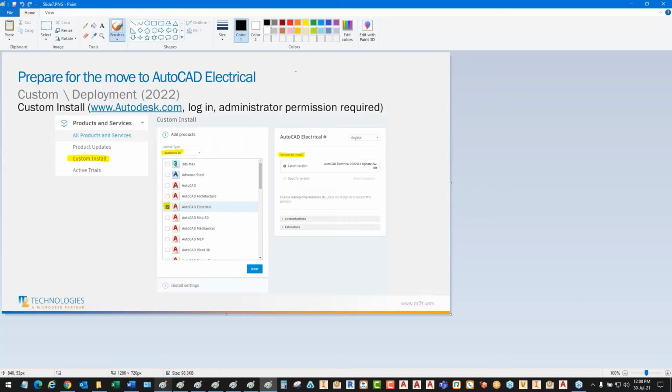That provides you with a list of the products that you own, and you can select those and add them to the products to be contained in your deployment. Usually it will default to the most current release of the products that you select, and just the products you select. This is more AutoCAD Electrical focused, so we'll be drilling in on the things that are unique to AutoCAD Electrical. If you're creating a deployment for AutoCAD Electrical, you could certainly accomplish that fairly quickly. Steps are fairly easy, and there's lots of documentation out there for how to accomplish that.